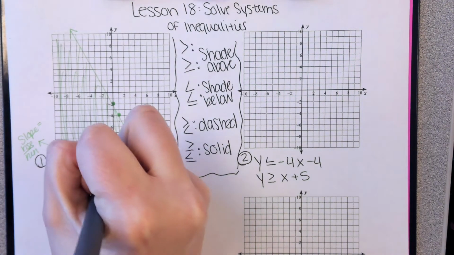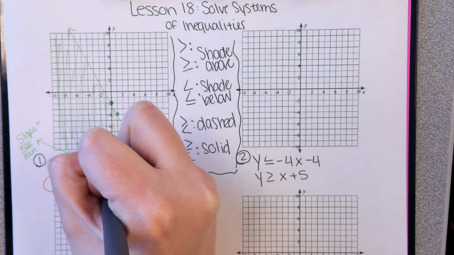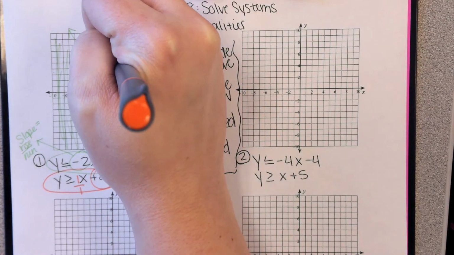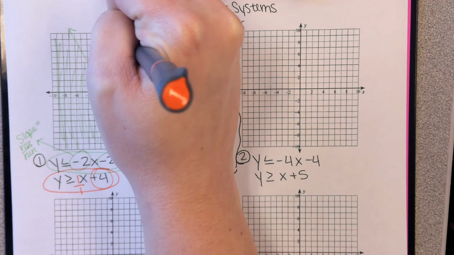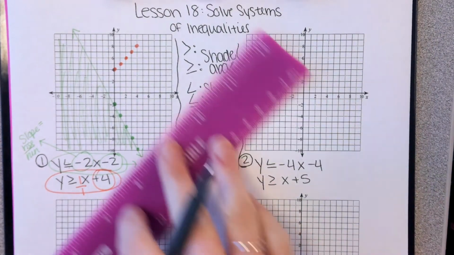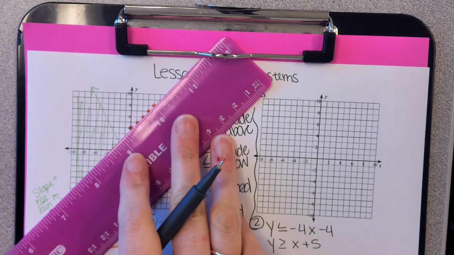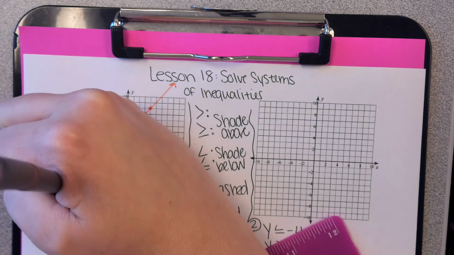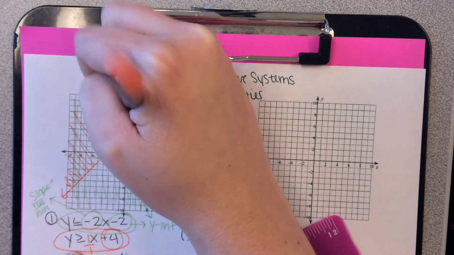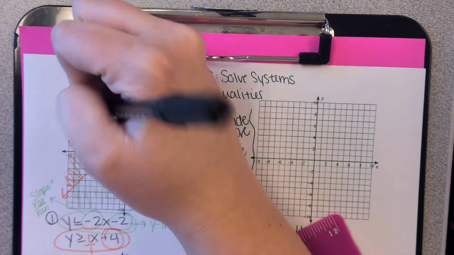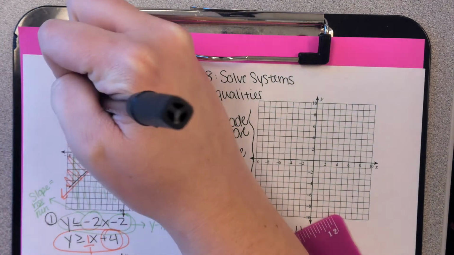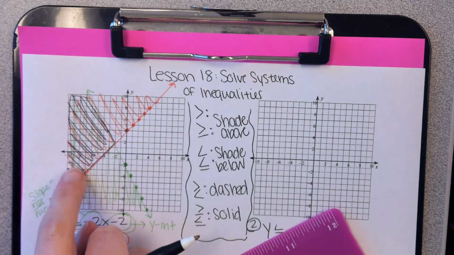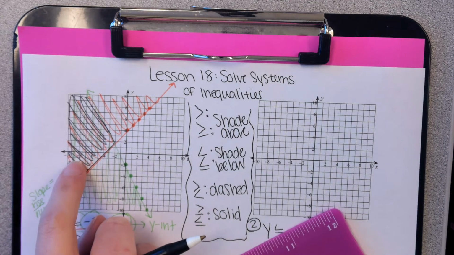The second part, we're going to do the exact same thing except with this equation. So my y-intercept is 4. My slope is 1 over 1, so I'm going to go up 1 over 1. Okay. It's greater than or equal to, so that is a solid line. And it's greater than, so I'm going to shade above. Okay, and so you can see that my colors overlap in this section. So I'm going to color that in with a darker color. So on Math Excel, that's the region that it wants you to shade.